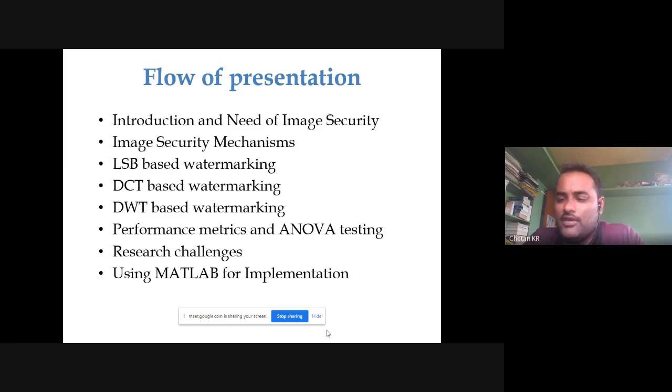I think I could see the schedule itself: visual cryptography or the other types of cryptography, and image innovation in cryptography, have been used to secure the image itself, finally to give an image security platform. Let us see how watermarking is better, or how watermarking can be more useful in certain situations. That also we will discuss. And then comes the actual implementation, as well as the different ways of implementing the watermarking technology.